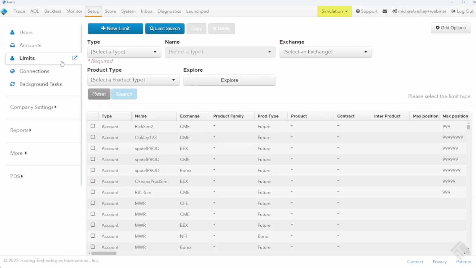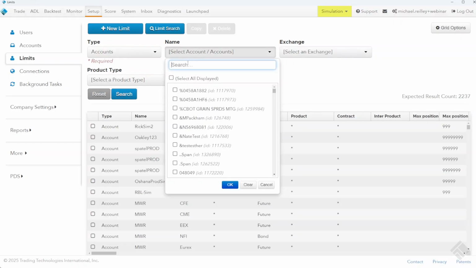Okay, so lastly, we do want to go back into accounts, and as we look at users, accounts and limits in the upper left, we do have this window here which allows us to quickly search for and modify and set new limits within our accounts and users and so forth. So when we pull this up, type name and exchange, so we can go in here, we can start to search for particular limits. So if I want to go to accounts, I then go to, what is the name of the accounts?